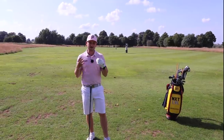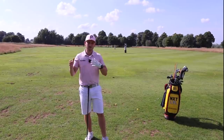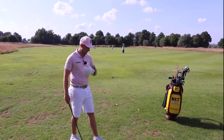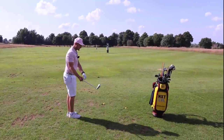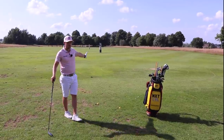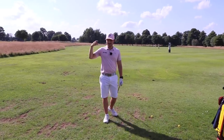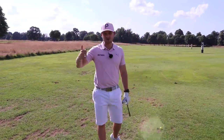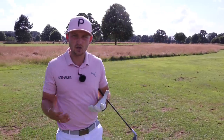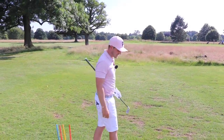Being a halfway house is a very dangerous space because then we start to get a little bit of those mishits. If you're a person in that halfway house — strong club face, active hands — where are we going to hit this golf ball? We're not going to enjoy looking down that left half of the fairway. Let's decide what is traditional, what is modern, and how we build a better golf swing depending on our flexibility level and how long we've played this game.